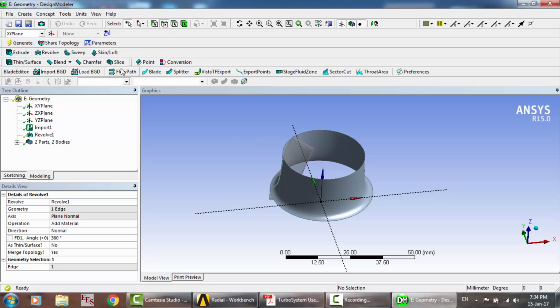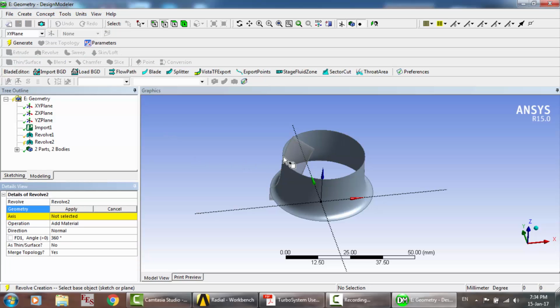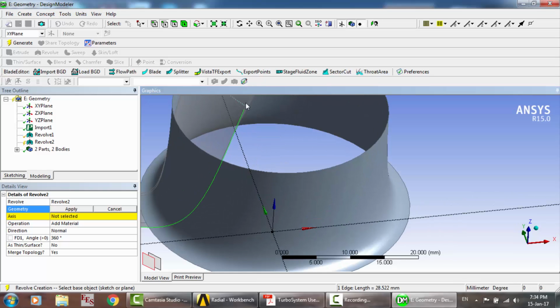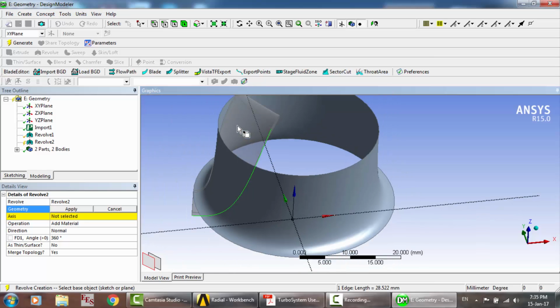And here is the benefit of the revolve tool in Ansys. Now select the hub, or the edge. This is the hub. Oh, sorry.